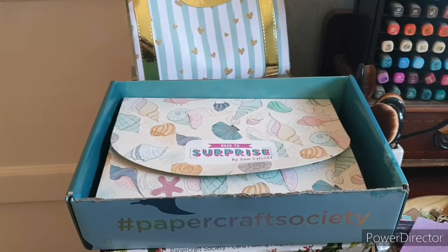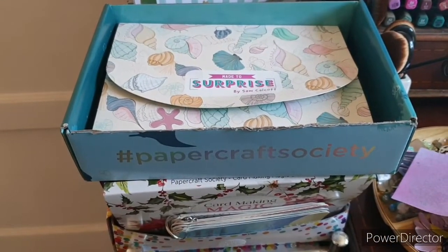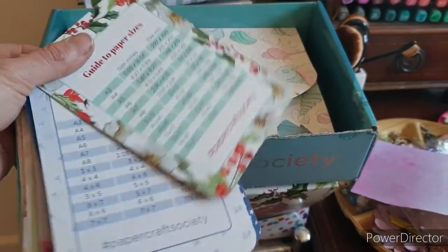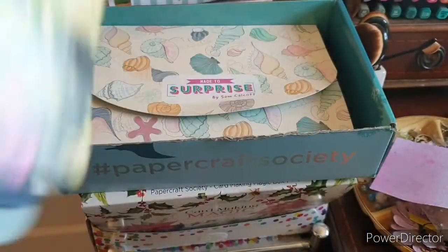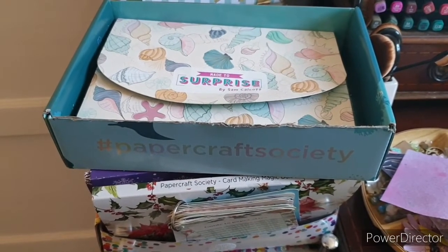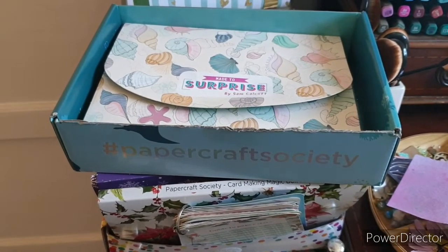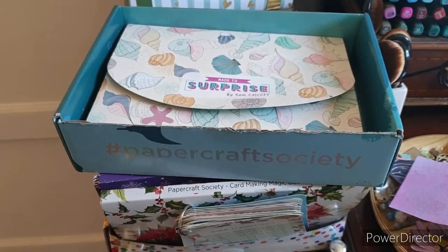The first thing you see when you look at this unit is my Paper Craft Society boxes. This is where I actually keep them all. So in here are the little cards that come in the boxes each month. They're all in order, they're all on this key ring, as you can see, and I just keep them tucked in the front of this box so that I know where they are, and then it's really grabbable. The key to my craft storage, having a little one, is everything has to be grabbable, everything has to be quick to grab out and quick to put away. That is literally how I organise everything.